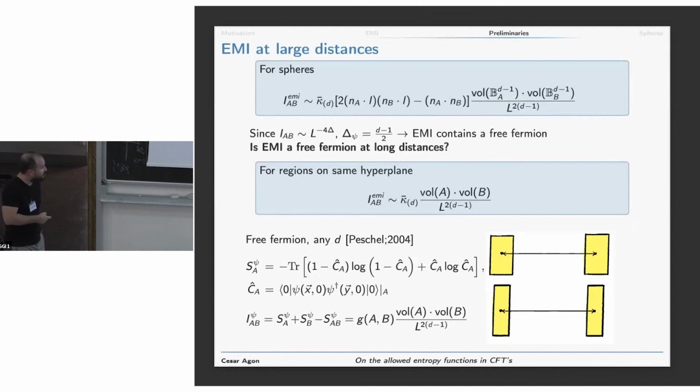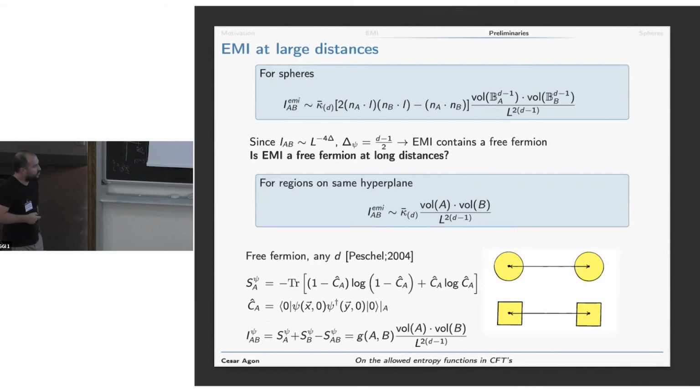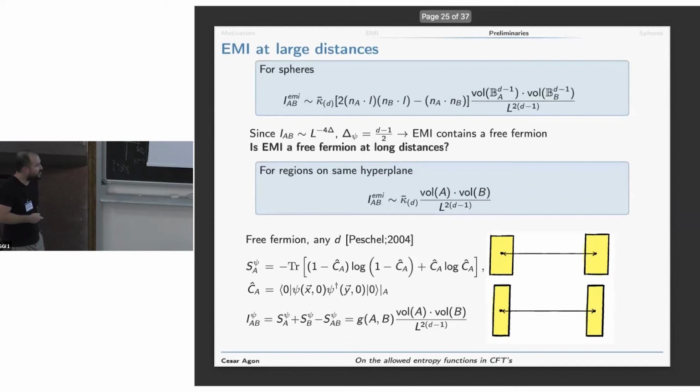At least to my surprise, what we found is that when we consider perfect squares, the coefficient here is essentially identical to the one of the sphere. So the sensitivity to the geometry for the free fermion is not as strong as you could have imagined. But as soon as you start deforming the squares and make them longer and longer, the coefficients you find are more and more different from the one of the sphere. So I made the plot here to make it more explicit.